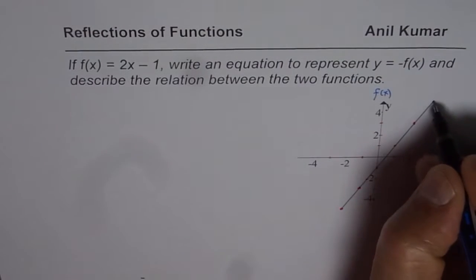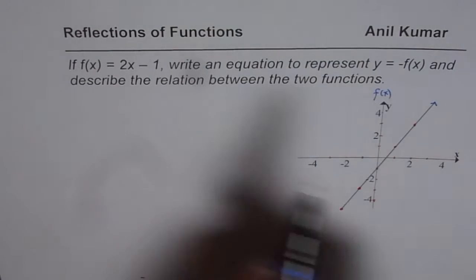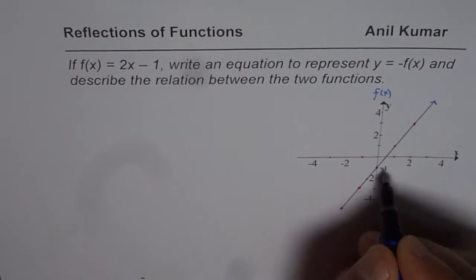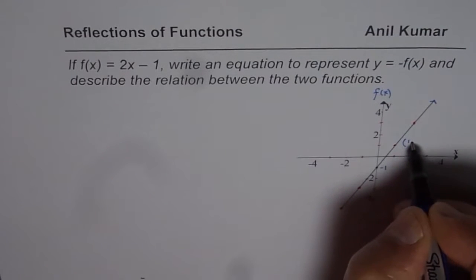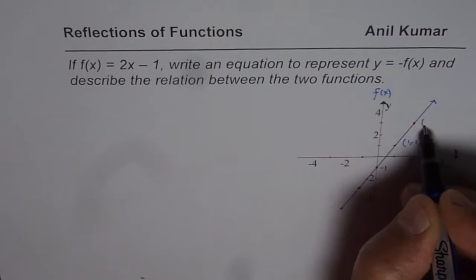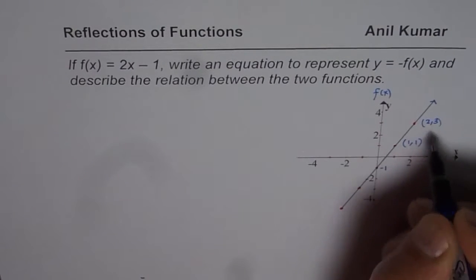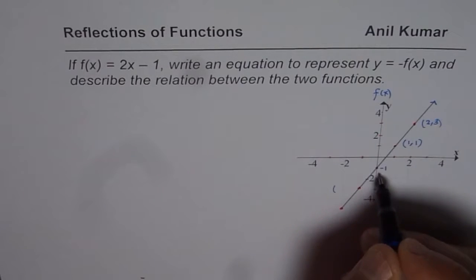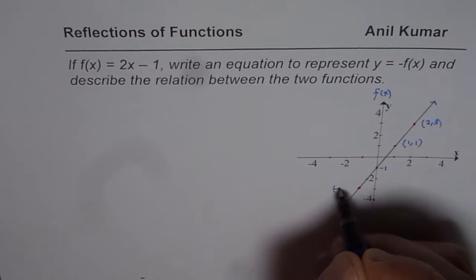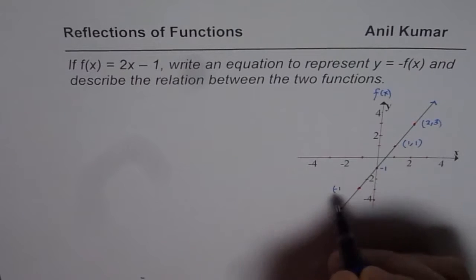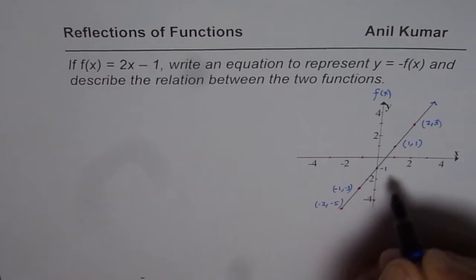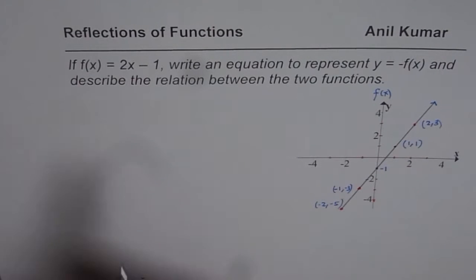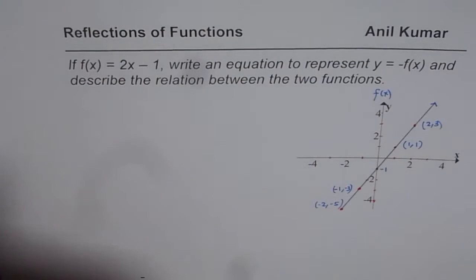That is a straight line, you can see that, with y-intercept at minus 1, and a slope of 2. So this point here is 1, 1, correct? Then again slope of 2 gives you 2, 3. Similarly, if you go downwards, with 1 unit to the left, we get minus 1 and minus 3, right? Then we get minus 2, minus 5. So we have these 5 points on the given line, f of x equals 2x minus 1.